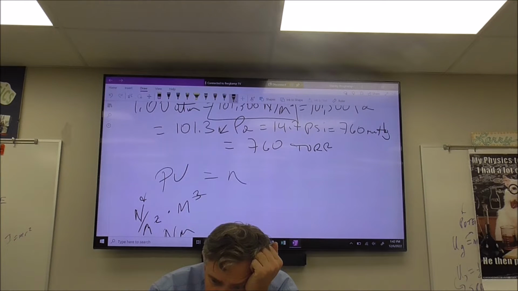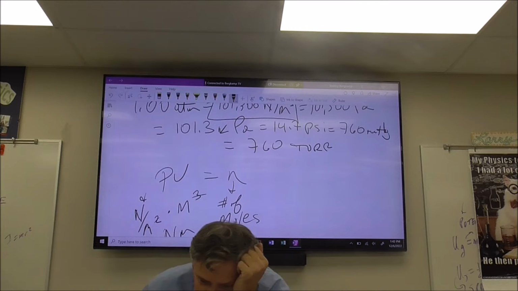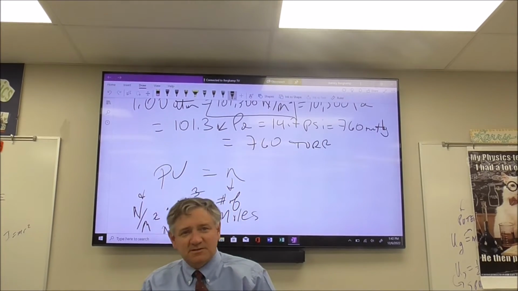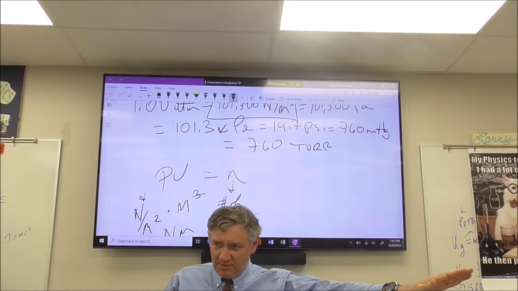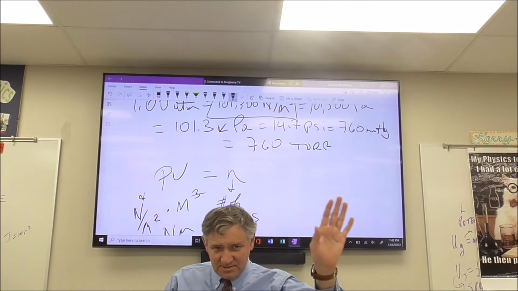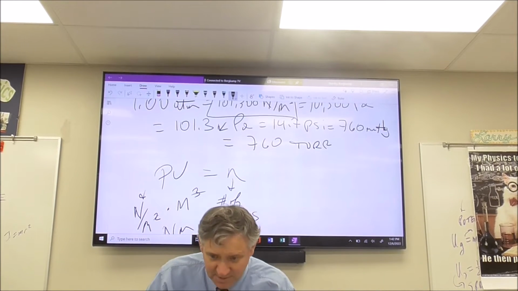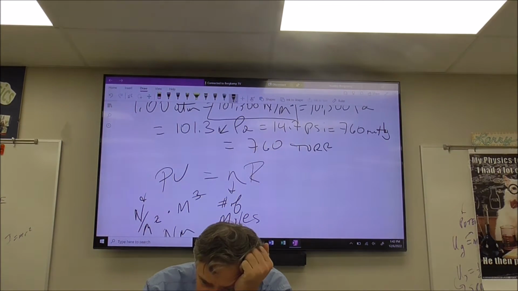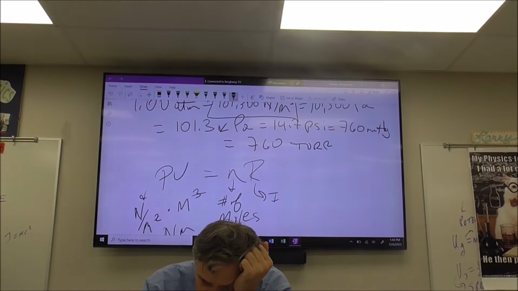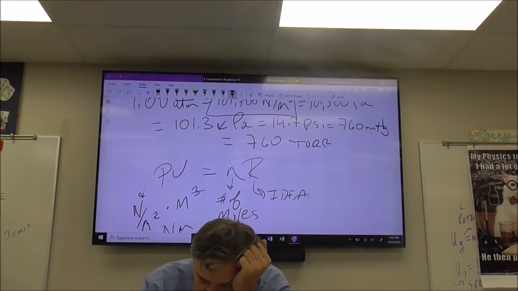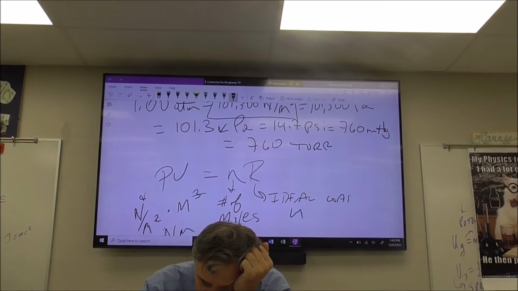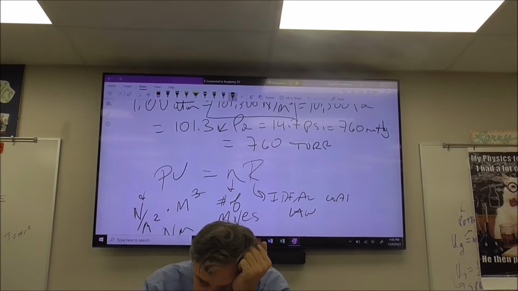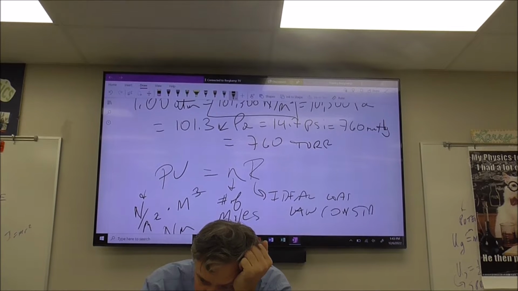Now, here's the deal. Then you have N. Anybody remember what N is? Nitrogen? Nope. How about the number of moles? Oh. Okay. Avogadro. So this is your old friend moles. Mole conversions. Hopefully everybody still has that stashed away somewhere in the dark recesses of your mind from your Chem 1 class. And then you have R. Now that's another thing that has an identity crisis. This is the ideal gas law constant, and it varies depending upon which units you're in. The idea is that it's a constant.